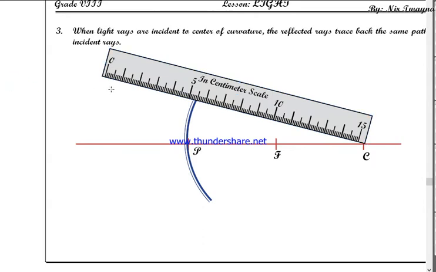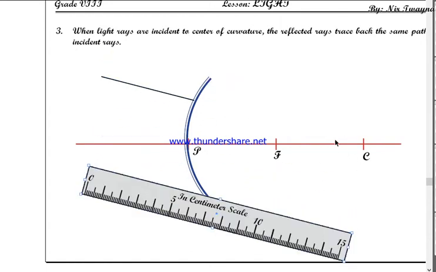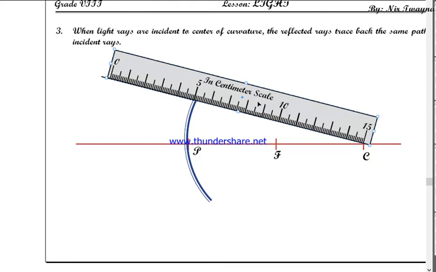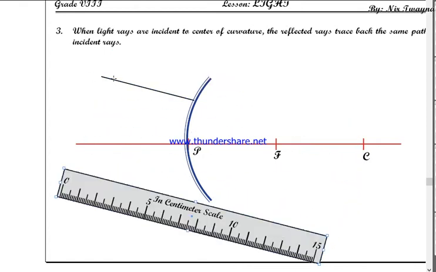Now if the light ray is passing with reference to C, see, like this, so this light ray is passing with reference to C. You can check it by putting your scale, not your scale, actually it is my scale. You do it on your own, and put your own scale. By putting the scale here, you can see this light ray, the incident ray, is passing with reference to C. And when a light ray is passing with reference to C, then it will trace back its own path.